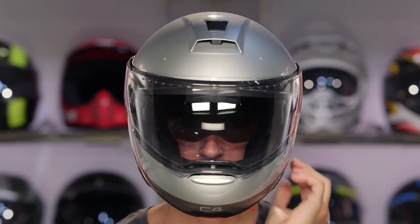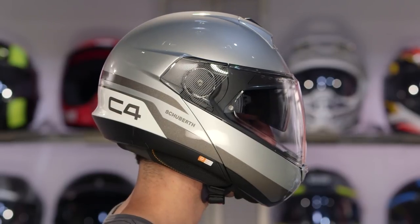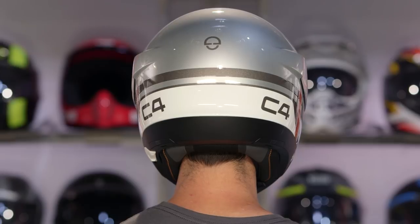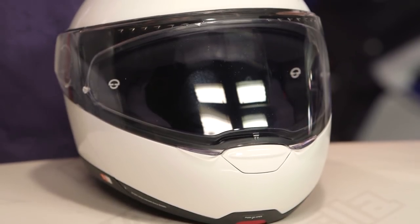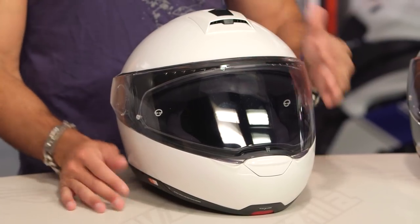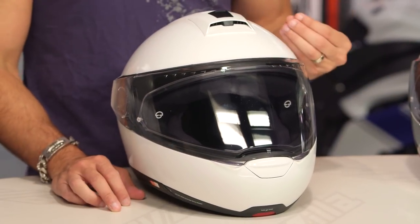Let's talk briefly about fitment now that we've covered the nuances and differences going from C3 Pro to C4. Fitment on this helmet is the updated Schuberth fit — they call it ergonomic, I call it intermediate oval. It's a little bit slightly longer front to back. My head shape is going to fit it perfectly. Most — about 70% of the US market — is going to be this intermediate oval head shape. If you're rounder, more neutral, or more round, this is not the fit for you. And if you're a little bit thinner and narrow, you're going to need to think about that and might have to put one on, because ultimately it is more geared for that true intermediate oval head shape. I'd like to see Schuberth offer swappable components for cheek pads as well as the comfort liner over time — I'm sure they will.